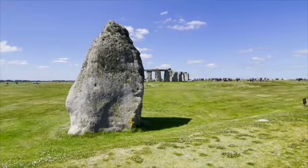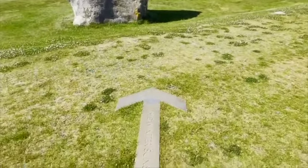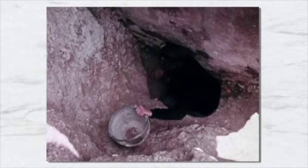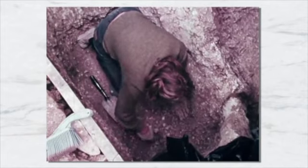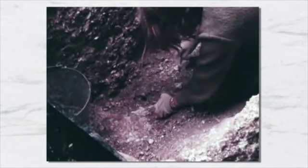What may attract people most to Stonehenge is the mystery behind it. After centuries of study, we still don't know its true purpose, and new information is discovered every day. In January of 2022, ancient tools dating back over 10,000 years were found at the site. One can only imagine what will be discovered in the future.